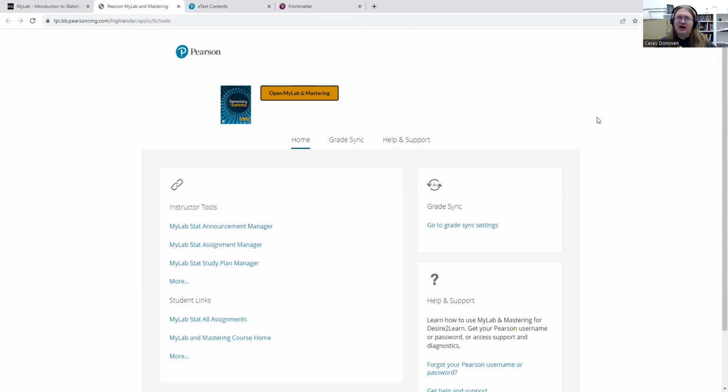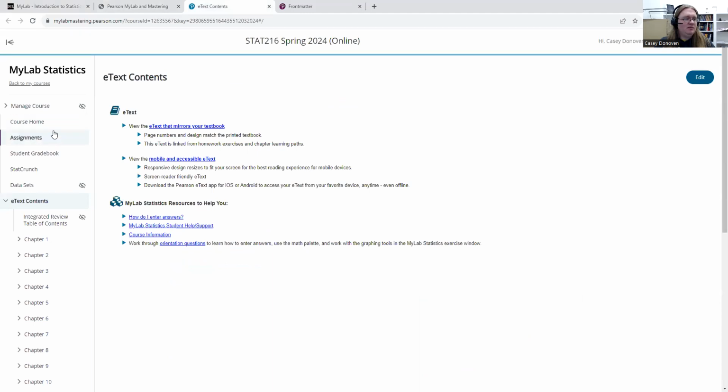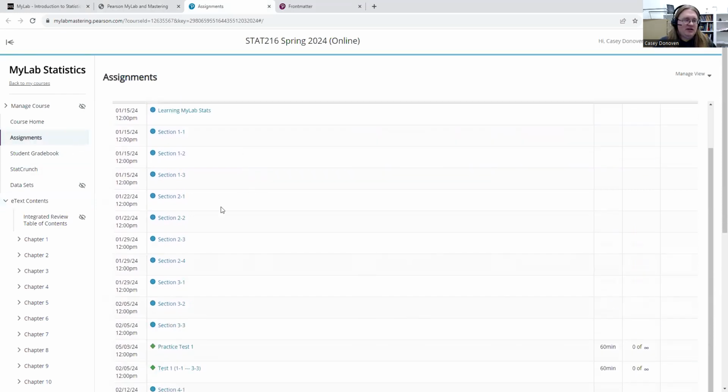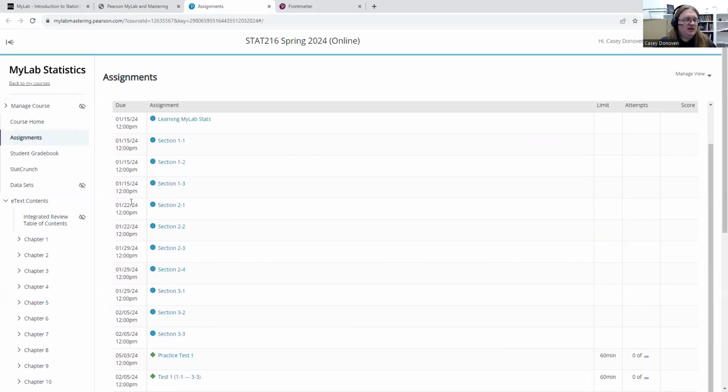Once you have access, either you bought the access online or you've entered the access code from the Red Shelf website, it will take you to a page like this. Let me click on the assignments. So it will take you to a page that kind of looks like this. Clearly, you guys won't have the gradebook. I'll have the gradebook. But it'll give you a list of every assignment, and it'll tell you when they're due. So for instance, for the Monday of week 2, we've got sections 1, 2, and 3 due. And there's also a little brief assignment to begin with, just to make sure you know how to work everything.